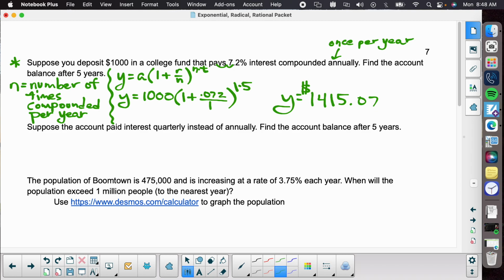We're not gonna do this problem together, but maybe we should write down here what quarterly means. I bet somebody probably knows. How many times a year is quarterly? 4 times a year. Like if you think of quarters, a quarter is 25 cents, it's 1/4 of a dollar. Either way, quarterly is 4 times per year. So when you're doing that problem, I think these were the only 2 in the whole packet that had compound interest. And I wanted to make sure to point them out to you, because they weren't on the first 2 pages.